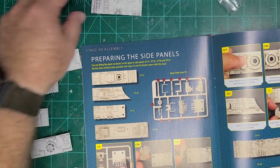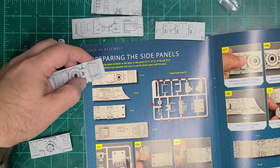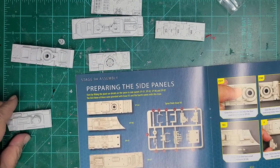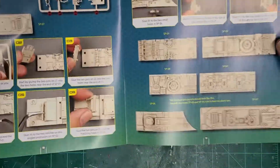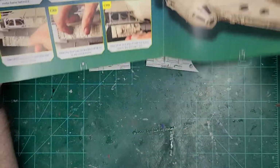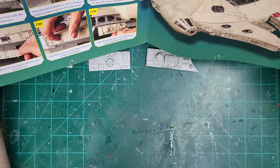Let's have a quick look so we can figure this out. I'm assuming it's going to go like this, right? Get all these situated. That one goes like this. This one is going to go like that. And this one will go like that. I'm just looking at the way these are, and I'm assuming that's the way they get mounted on. If we do a quick look here, that looks correct so far. Yes. Correct. That's all of them. So that's how they go on.